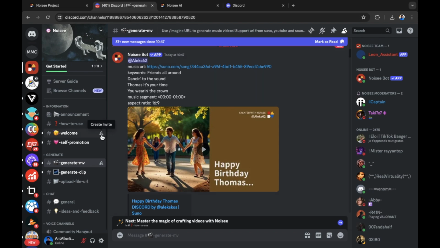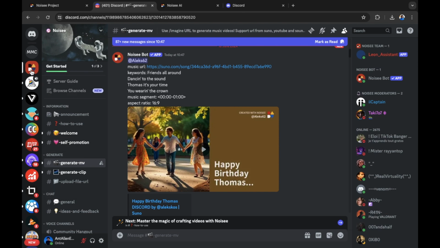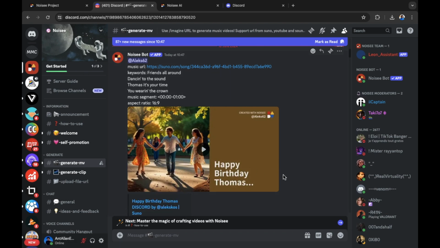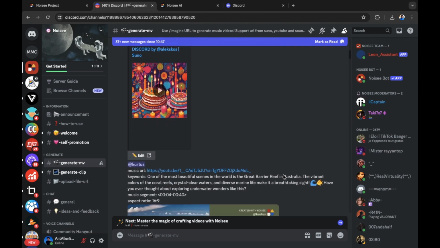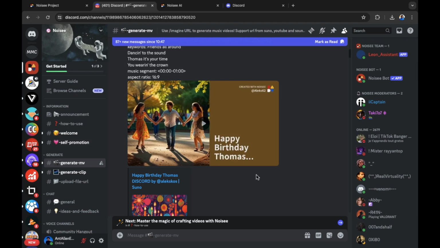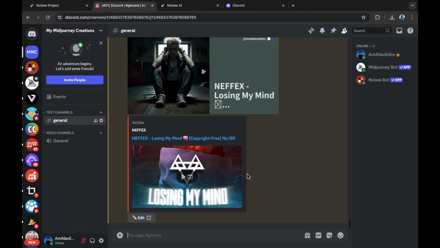Then once you're inside, you can either go to one of the Discord chats. So if we find Noisee right here, you can go into one of the generate music video chats, select that, and you can either have a look at some examples to see how other people are getting on with it, or you can begin your own creations. In this example, I have a private conversation with the Noisee bot, and you can do that by selecting bot and then adding it to your Discord server that you've created already. I already have one inside of my Midjourney creation server, so let's jump over to there, and I'm going to communicate with the Noisee bot to create a new music video.